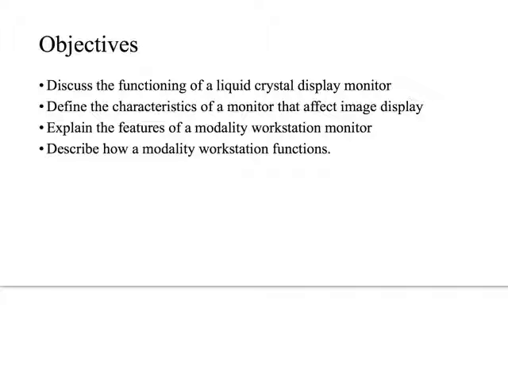So here are some objectives, pretty brief, but we're going to talk about how these LCD monitors work. We'll compare and contrast them a little bit with cathode ray tubes, which are kind of old school, the non-flat panel types. Then we'll talk about the different characteristics of monitors that affect the image display. And the big thing we're driving toward is describing how these modality workstations function, and particularly comparing and contrasting the workstation monitor with the diagnostic viewing monitor, the ones that the radiologists are using.